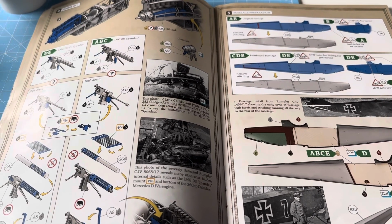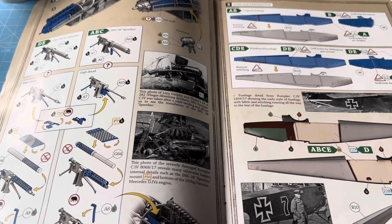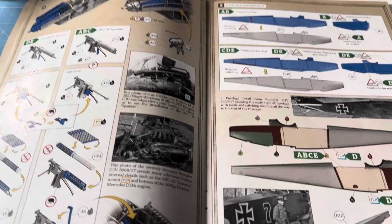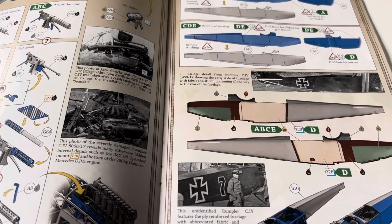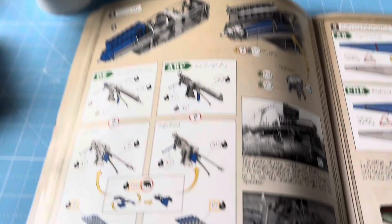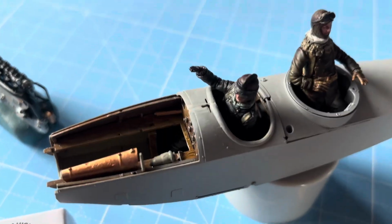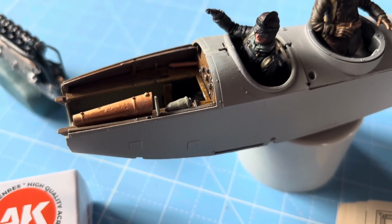Hey folks, I've made a considerable amount of progress on my build of the Rumpler C.IV. At least I think it's a considerable amount. I'm almost through step 5, which is the step where you seal the interior frame and the engine into the fuselage. Except I have not yet, per step 4, built the appropriate version of the Spandau machine gun, which will sit on the right-hand side in the front there, opposite the copper brass-colored oil tank.